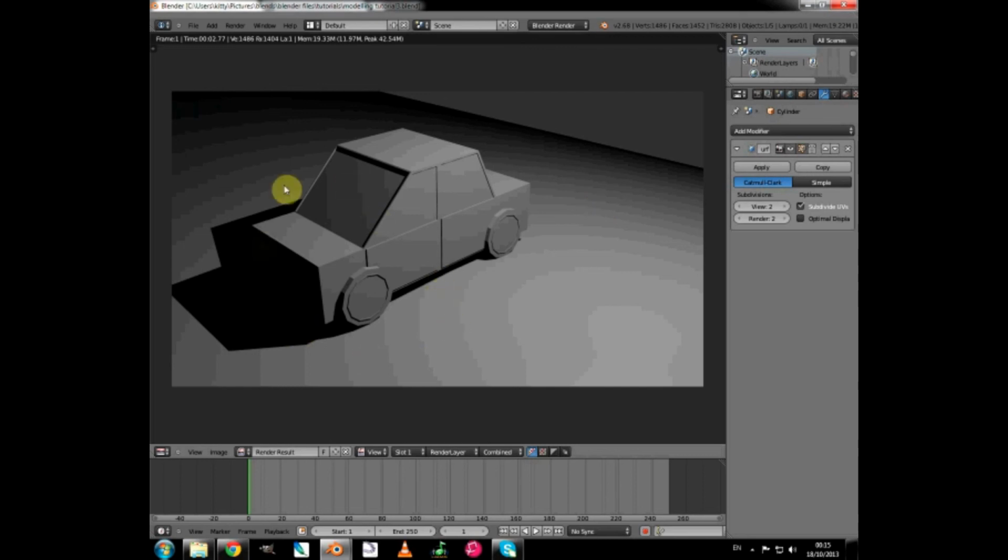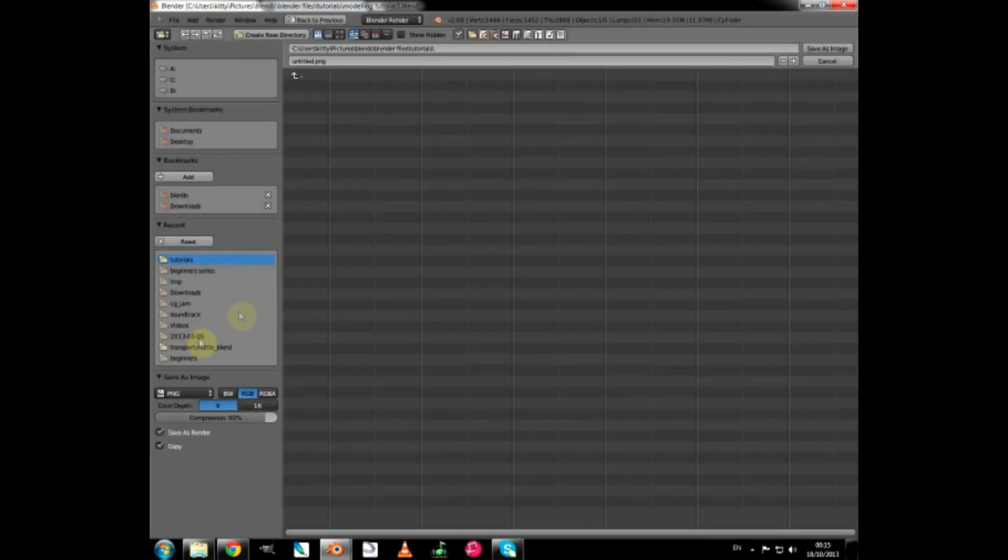When you've got this far in your scene, take a little screenshot like this by pressing F12, go to image, save as image, give it a name and a folder to stick it in.